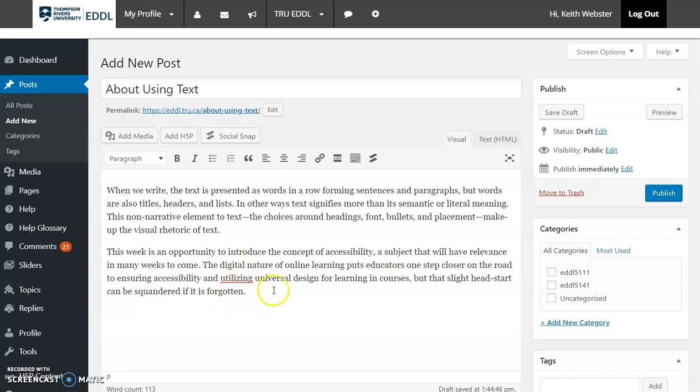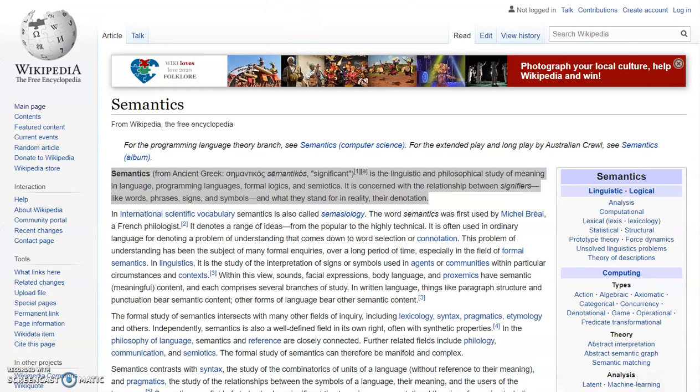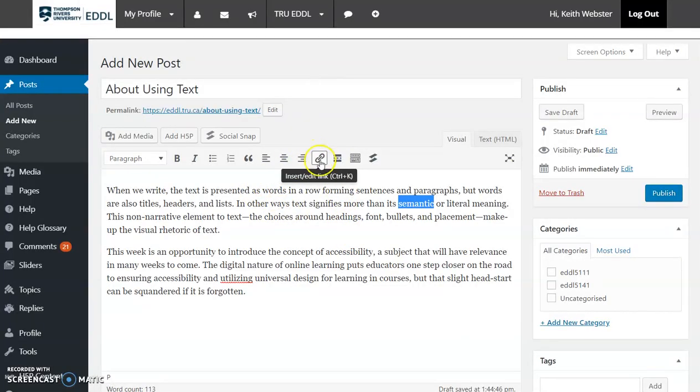One thing that you need to be able to know how to do is linking in WordPress. And so if I grab some text here, so if I grab the word semantic and I want to link it to, let's say, the Wikipedia article, then up here, use this little edit thing.